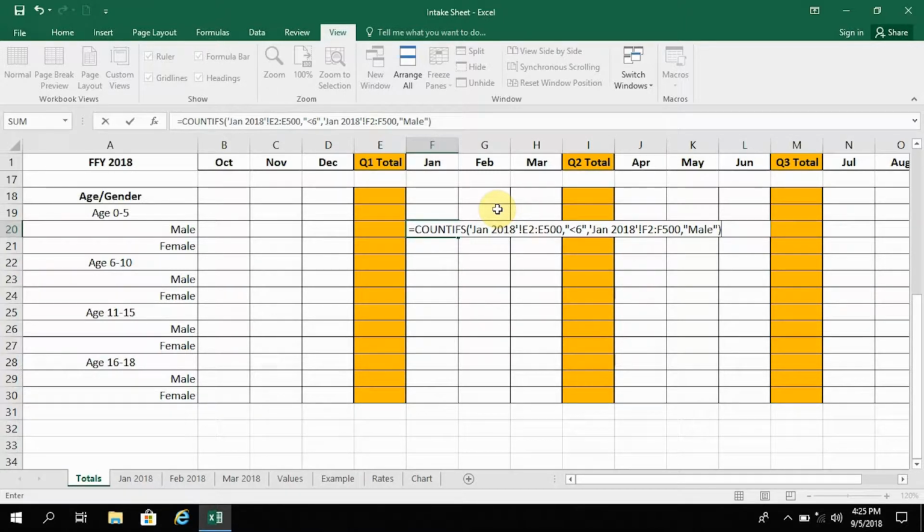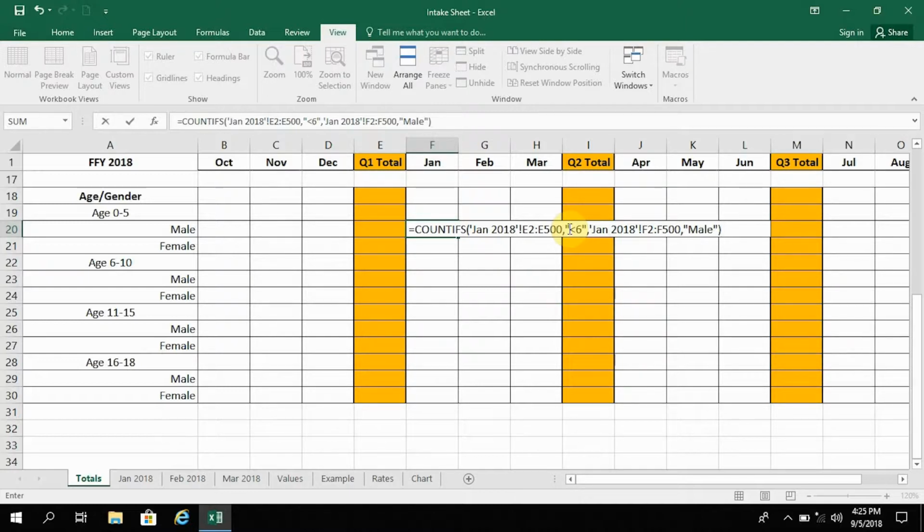Okay, let's review, make sure this all looks good. So we have, okay, go look at January 2018 and cells E2 through E500. And Excel is going to count anything, any number that is less than 6.